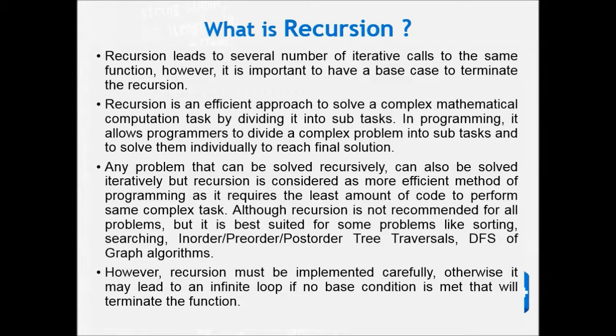Recursion is an efficient approach to solve a complex mathematical computation task by dividing it into subtasks. In programming, it allows programmers to divide a complex problem into subtasks and to solve them individually to reach the final solution. Any problem that can be solved recursively can also be solved iteratively, but recursion is considered a more efficient method of programming as it requires the least amount of code to perform the same complex task.